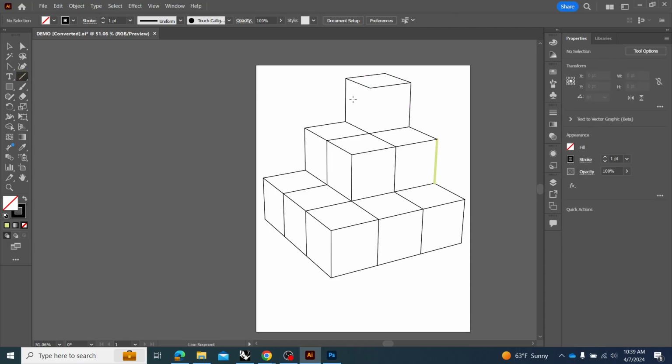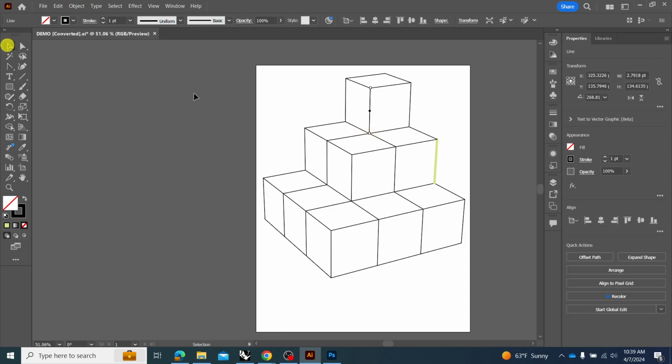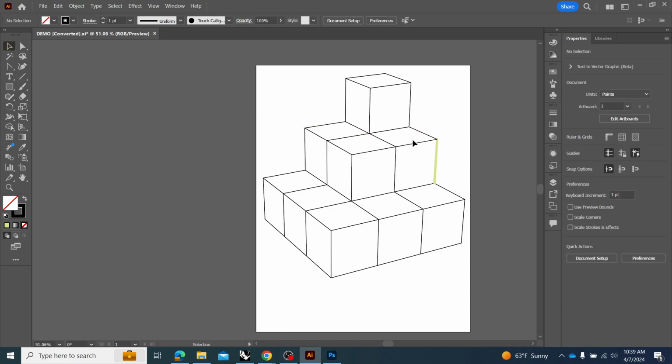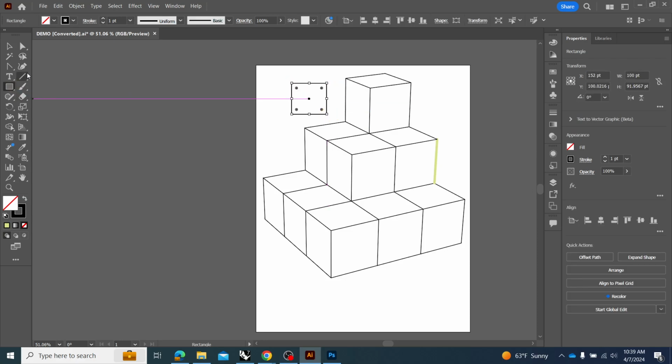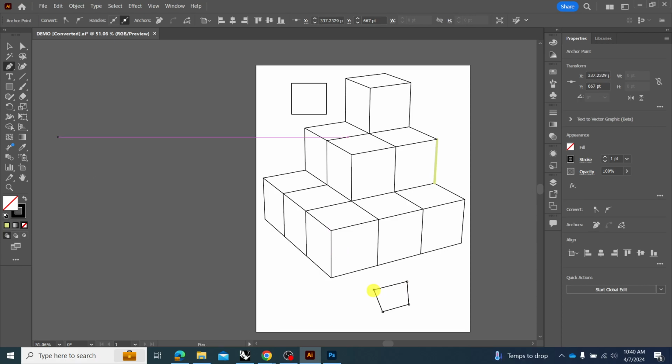You can also just draw a line with the line tool. Just want to redraw that line there. What else can we do? We can draw shapes, or we can freeform a shape with the pen tool.